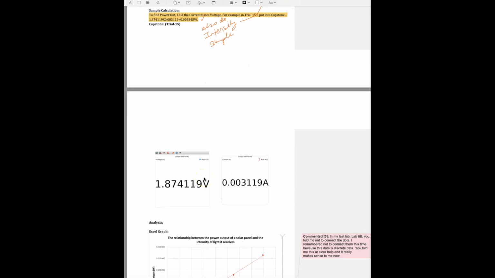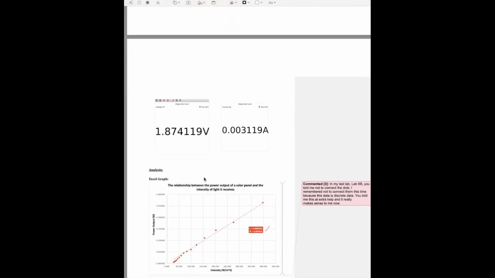By the way, I think a better way to find and record these values is to put them into a data table, have a column for voltage and for current, and use keep sample instead of continuous mode. That's how I would choose to do it, because it makes a data table and all you have to do is copy and paste it. But this is fine, this works.